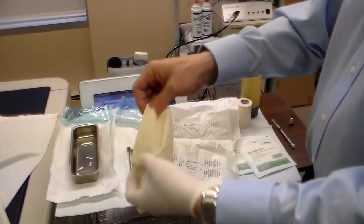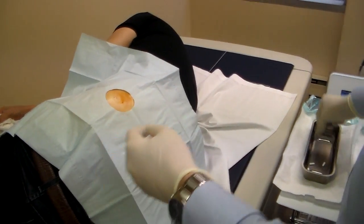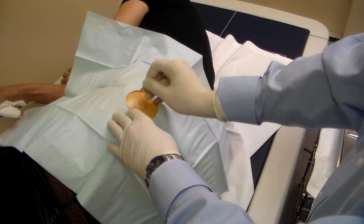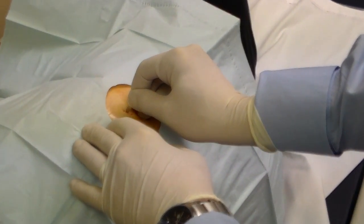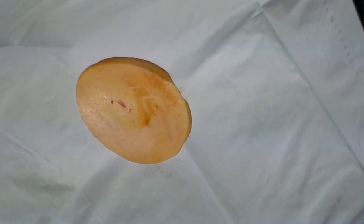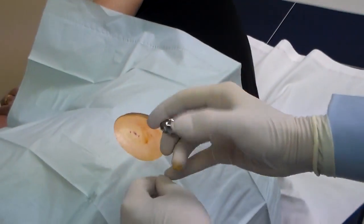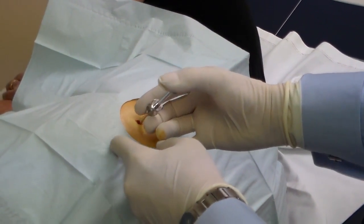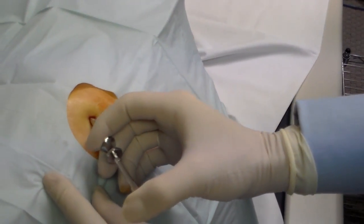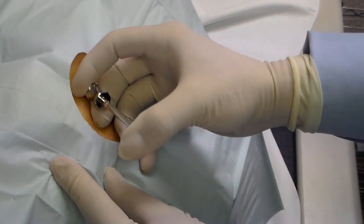The key to the successful procedure is making sure the area is well anesthetized, as well as speed. Studies show that those who complete the procedure most rapidly have the least amount of infection. We take the 11 blade perpendicular to the skin, inserting it about a centimeter down and making an incision no more than half a centimeter in length. We take the trocar, insert the stylet so the bevels meet, go perpendicular to the wound down until we pass the dermis, then angle it at a 30 to 45 degree angle. With a slight pushing motion of the trocar — which takes just a little bit of pressure — it should slide right in.